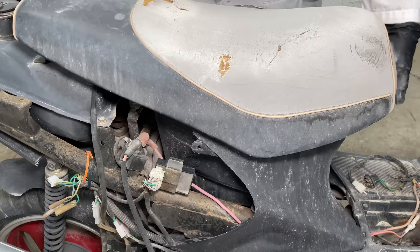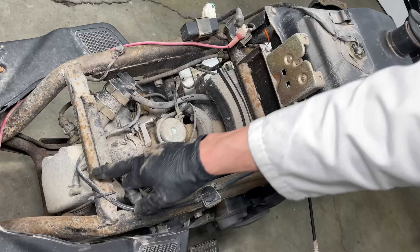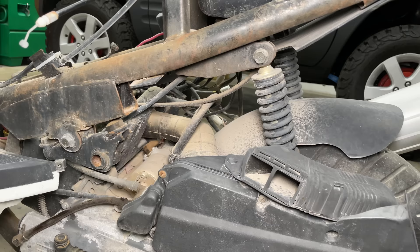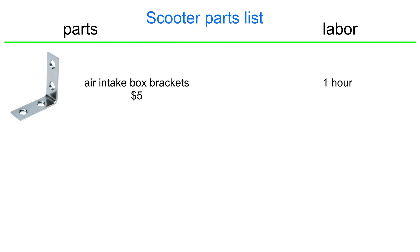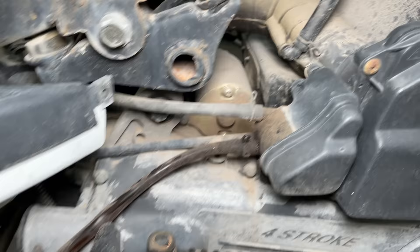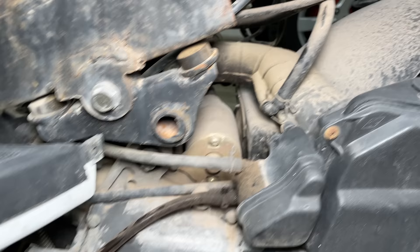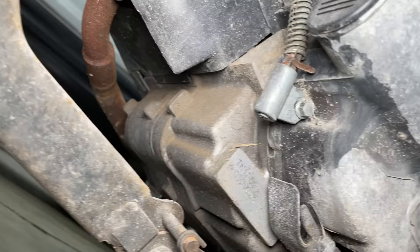Let's take the seat compartment out of the way. Here we have a few hoses disconnected. This is the charcoal canister — this part takes fuel vapors from the gas tank through this hose. The vapors go through a one-way check valve, get stored in the charcoal canister, then go through this larger hose to the air intake and get burned in the engine. The airbox doesn't look too bad at a glance, but the rear bracket is broken off and there's a bracket missing from the front. That's not a big deal; I can fix the airbox brackets. Brackets aren't expensive but will take at least an hour to install. This hose is the PCV breather from the valve cover, and this hose below it with the plug is an oil drain for the PCV to get rid of extra oil that comes out of the valve cover. This other hose goes from the bottom of the carburetor — it's the float bowl drain. You can unscrew the plug to drain the gas from the carburetor for winter storage.